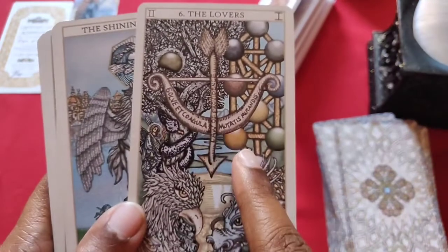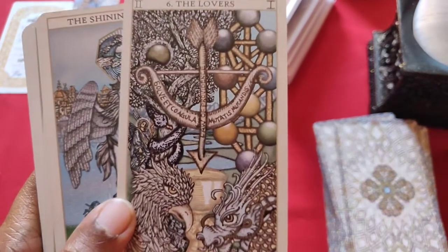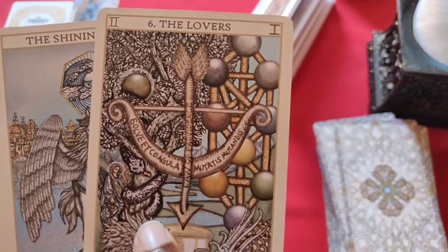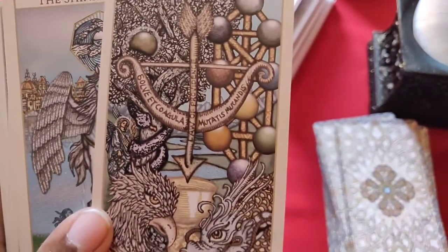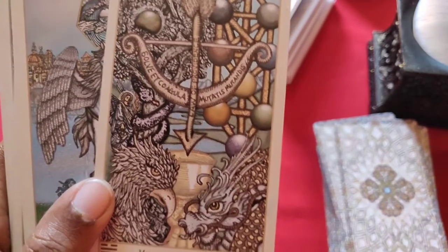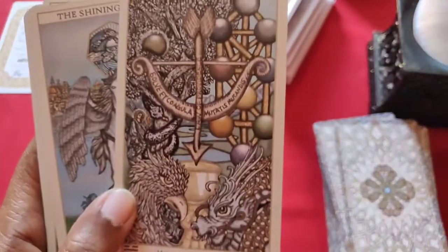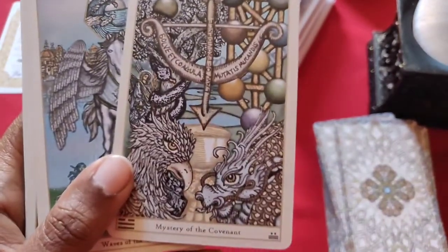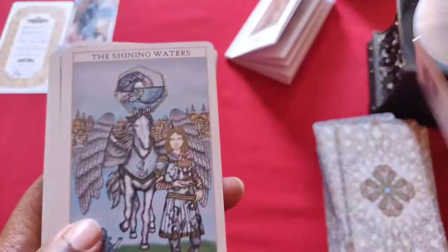I'm not sure. Like, the Tree of Life is there, but we don't see the last orb down there. We see it kind of off to the side in this tree. There's the snake, the temptation, if we're looking at the Bible, I guess. The arrows, the law of providence. I'll have to look up any kind of Latin phrases because there are a lot in this deck. I don't know Latin, so there's that.